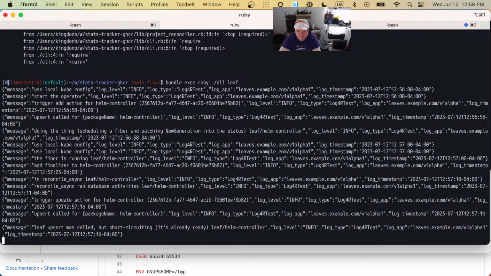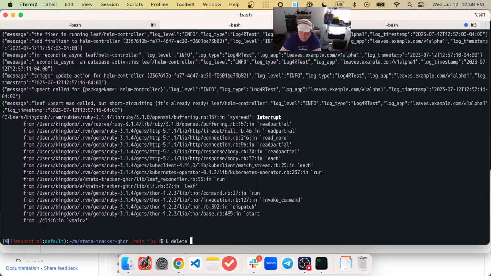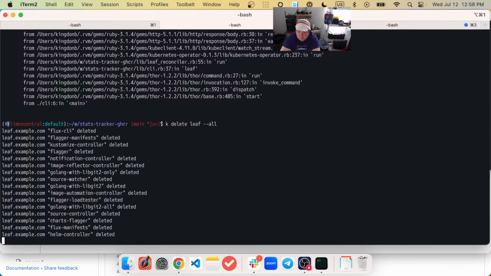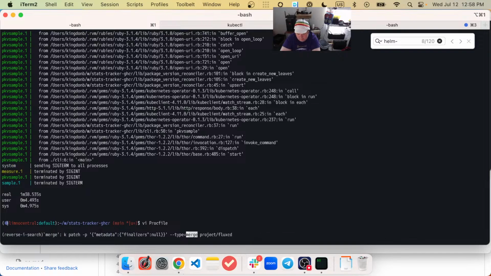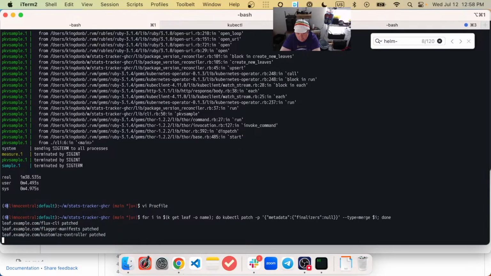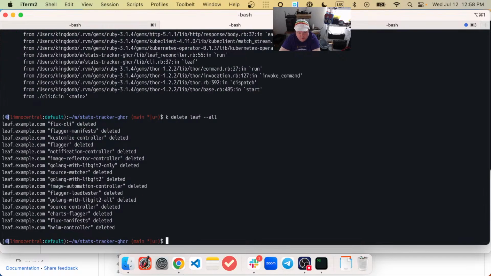I'm going to assume that it is going to fail if things are wrong, but oh, it did eventually create a Helm controller, huh?